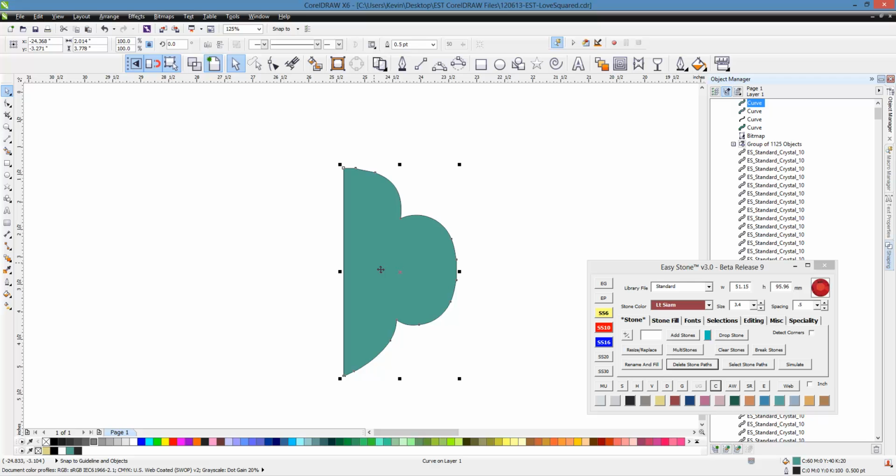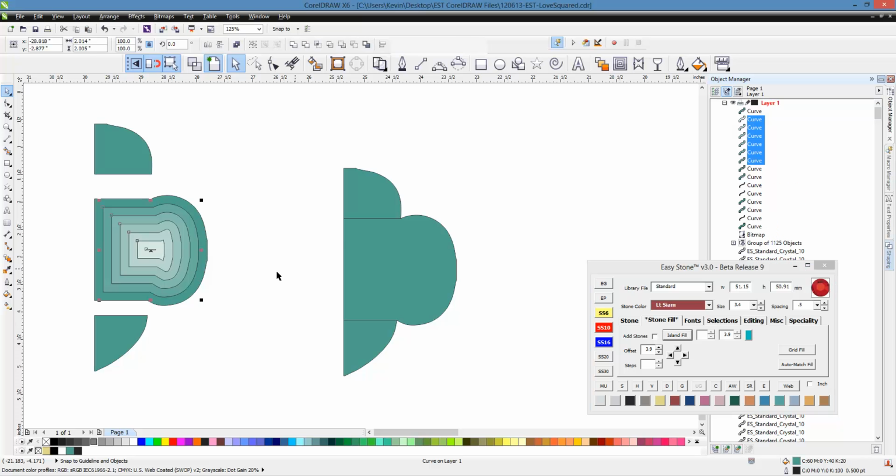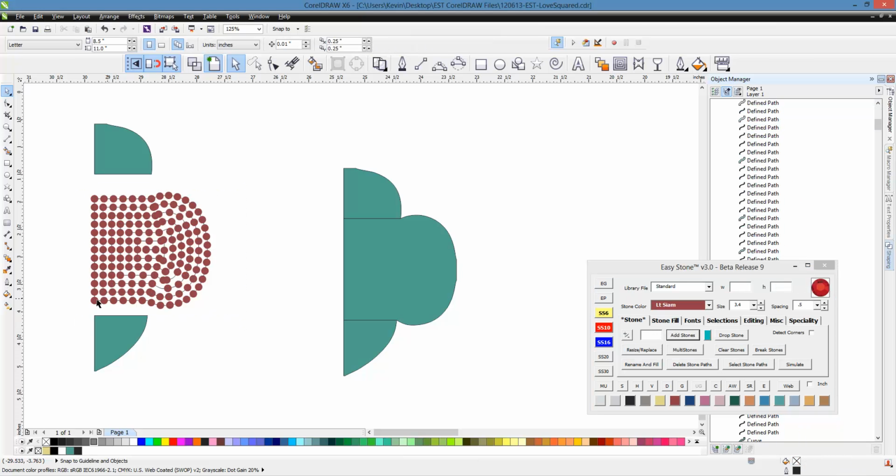Sometimes it's helpful to simplify our artwork, and the way we're going to do that is we're going to add some additional cutoff points. So like right there and right here, I'm going to add a couple of different cutoff points. We're going to use our Smart Fill tool, and we're going to fill in those 3 separate segments, so you can see that a little bit better. So this looks like a piece of bread, but watch the difference. If I come in here to my Stone Fill tab and I hit Island Fill, watch the difference in how it fills in. You can see the result is definitely better than what we had originally.